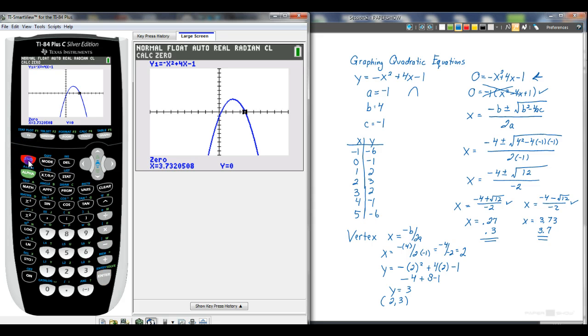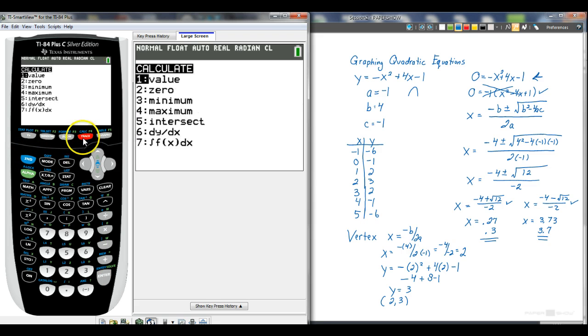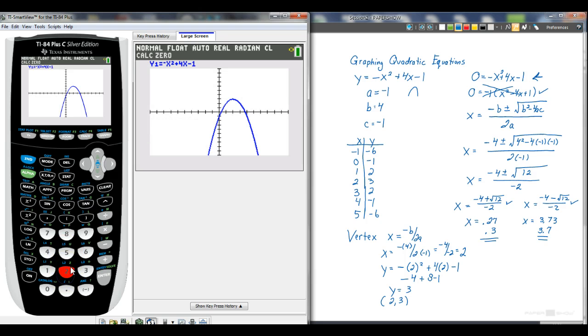So remember that we're finding zeros. What we want to do is go to second calc and then find zero, and let's go ahead and do the first point. The left bound means to get on the left side of the value you're looking for. So we're looking for when it crosses the x-axis. We're going to hit enter, and then we're going to get on the right side or above the x-axis and hit enter again. And you can see we have the 0.267, which is 0.3.